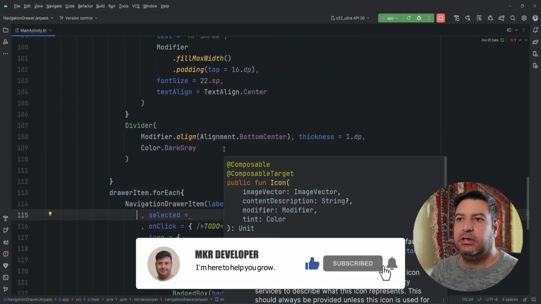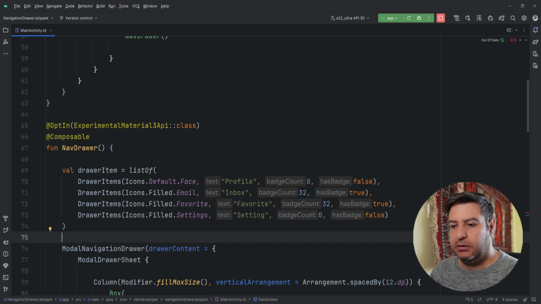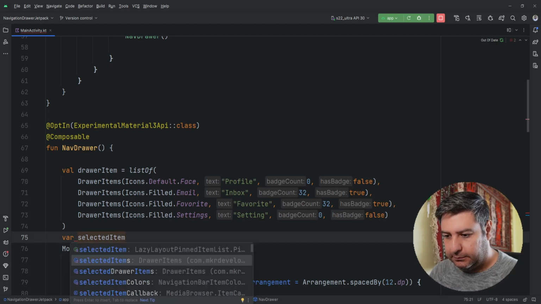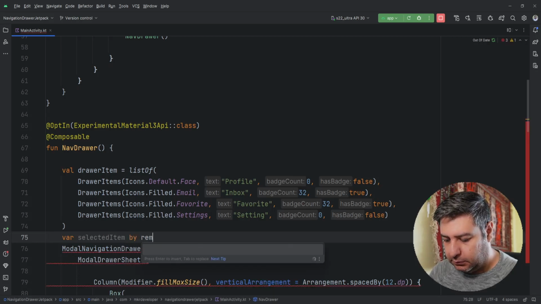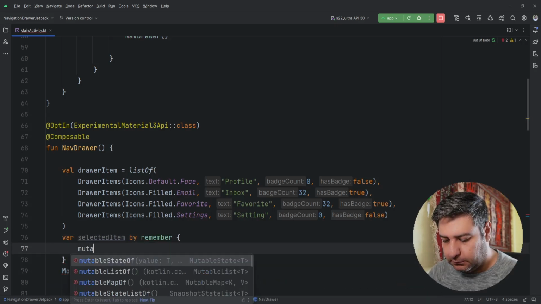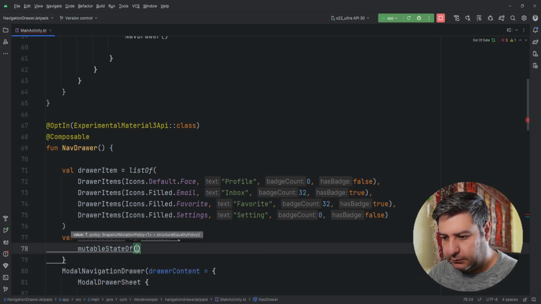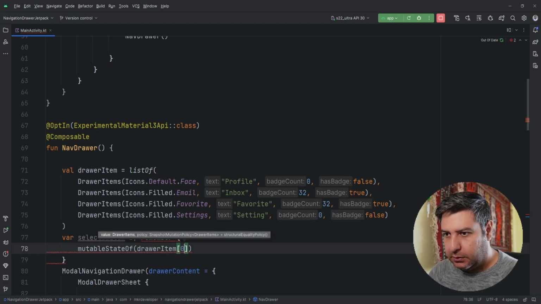For selected, we need another variable here on the top, and let's create it. A variable called selectedItem by remember mutableStateOf drawerItem 0.